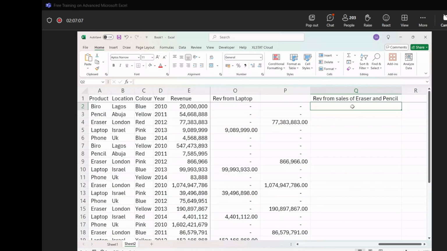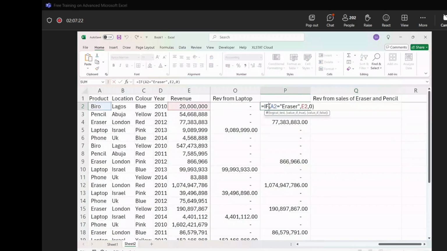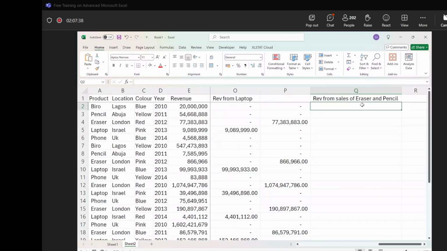Now, I'm going to teach you the OR. I call them conjunctions. There are two ways you can have multiple logical tests in one. In the other ones we did, there's only one logical test, which is just to check whether A2 is eraser. If it's eraser, return revenue. If it's not, return 0. But in this one, I want you to check A2. A2 holds the products, and the products could either be eraser or pencil.